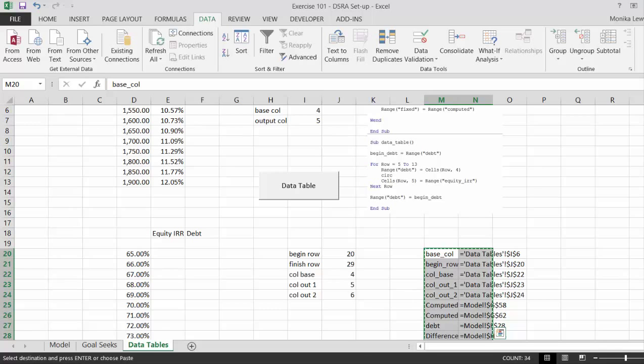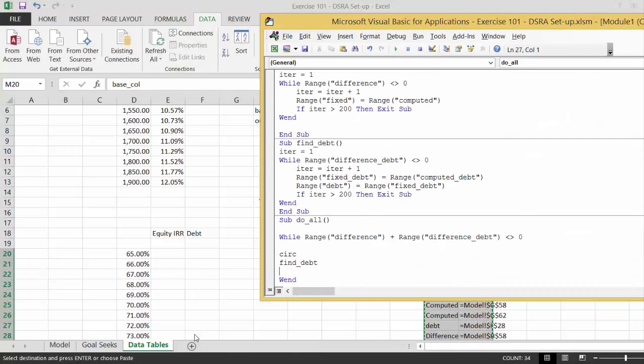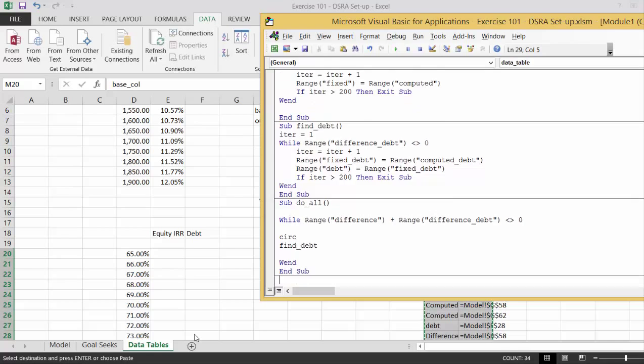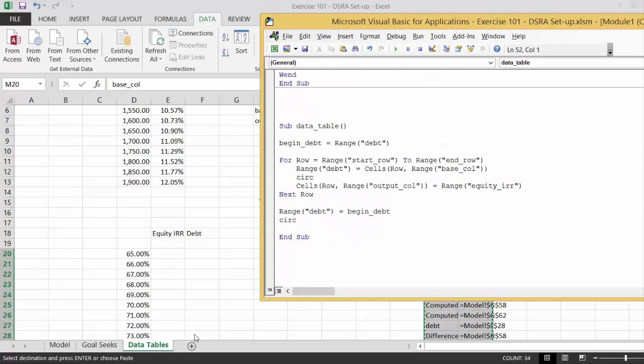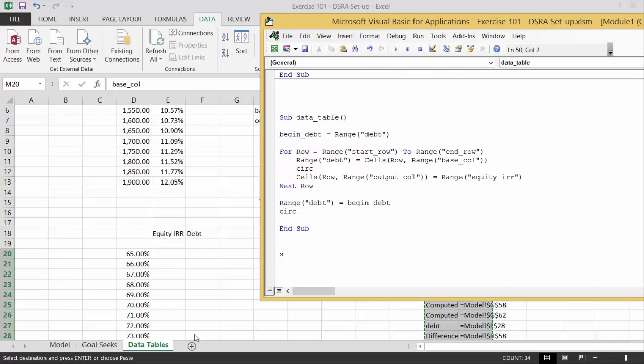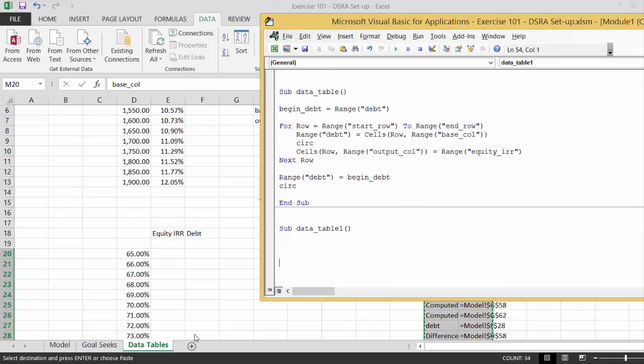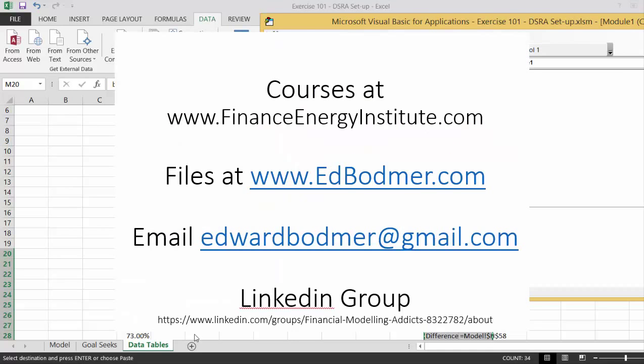Let's go to our macros, and it's actually going to be so similar to this one. We'll put sub data table 1. Okay, and so we can do the same thing. Perhaps we should set the starting points.